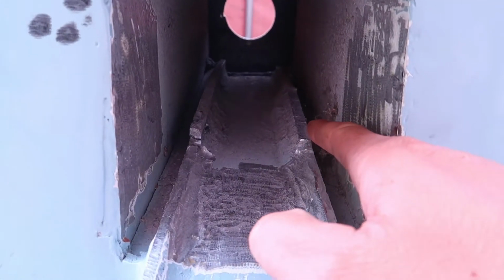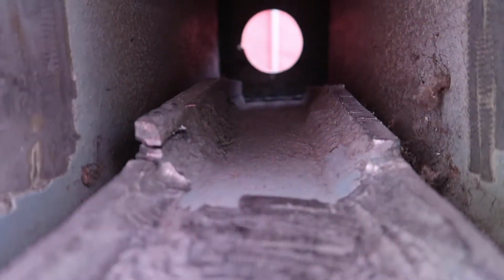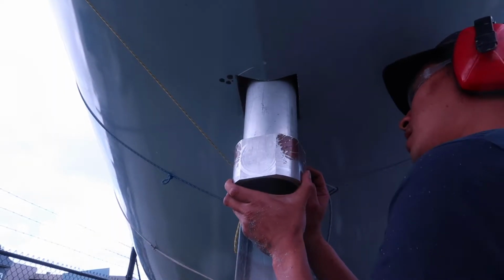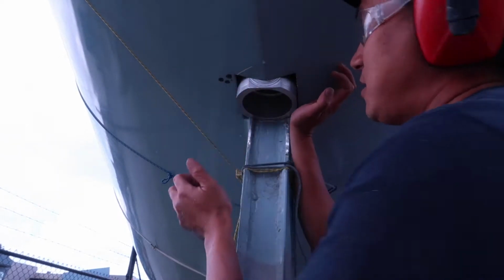See that that's been cut off now, and so that's just the other side to get cut. Nice. Here we go. Nice.